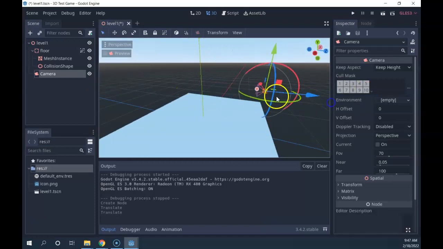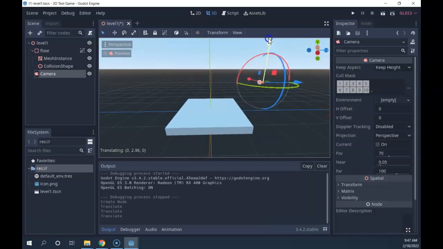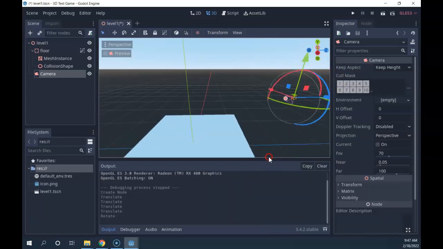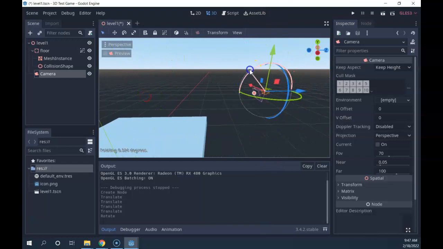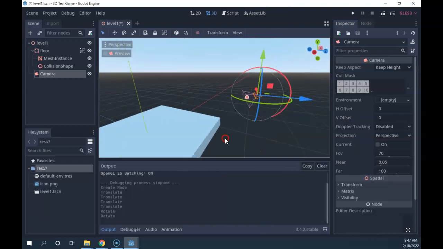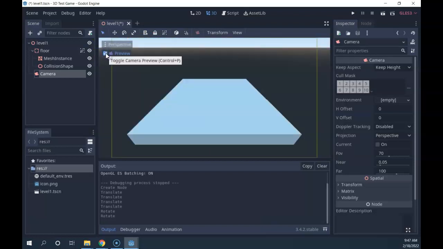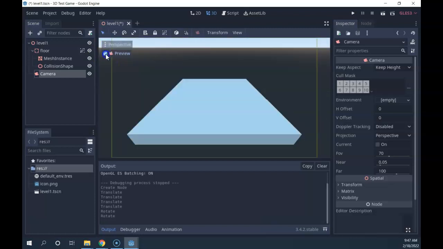So I'm going to pull the camera back a little bit using that transform control. I might want to move it up here. I may want to rotate it down. And if you get in close, you'll be able to see kind of what you're looking at. This can be a little confusing because you hope that you're looking at the right thing, but I'm not sure. And nicely, we have a little button that helps us check this right here. This is the preview, and that will show us what it looks like as if we're looking through the camera. So that actually looks pretty good right now.